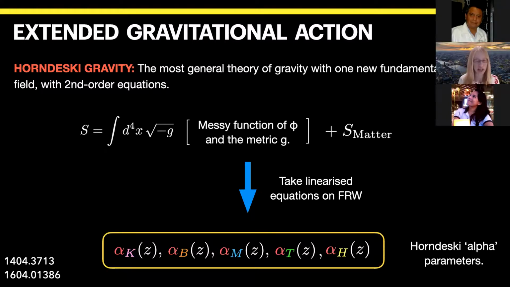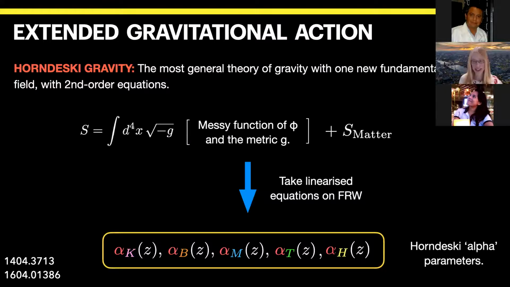And the statement is, wherever there is a term in your linearized field equations that is different from GR, that term has a coefficient that contains one or more of these 5 objects. So these 5 alphas are, in some sense, parameterizing the deviations from general relativity, at least at the level of linear perturbations. And they've got these names: alpha K, alpha B, alpha M, alpha T, and alpha H. I'll tell you what they mean in just a moment.